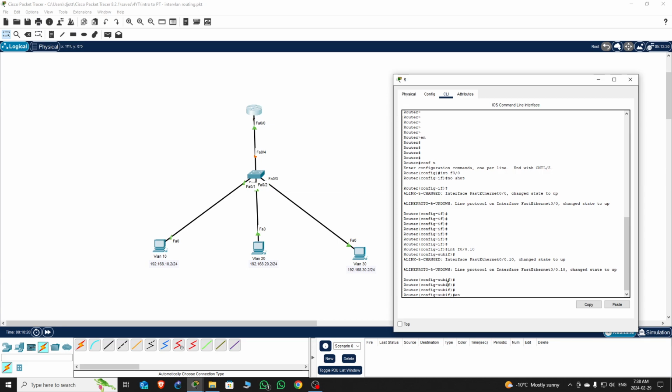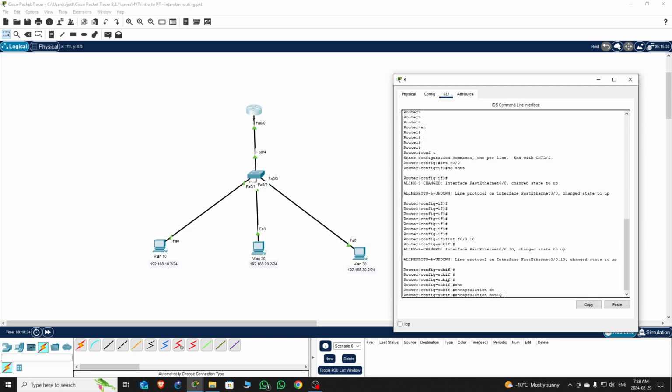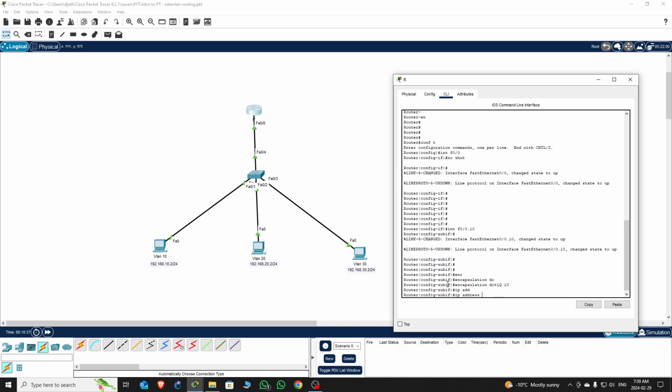Encapsulation, give the VLAN number, VLAN 10. Then we give an IP address for that VLAN, which is actually going to be like the gateway.